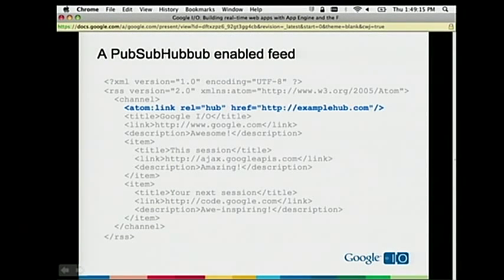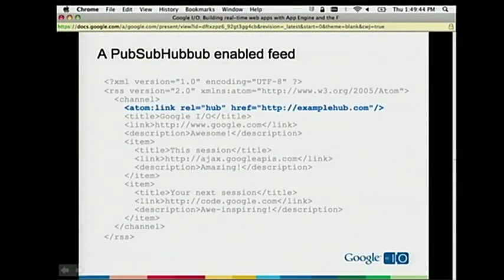So there's a lot of content out there that's already pub/sub/hub enabled, and you may wonder how you can know which of those do this already. So one thing you can do very simply is this is the same feed I showed you before, and if you were to open up this feed and you saw something like this, link rel equals hub with some URL of a hub, you could know that this feed should be pub/sub/hub enabled, and you should be able to go to that hub and subscribe on it. Using the Feed API, however, you don't need to worry about those details. You can just know that this will work with Feed API version 2.